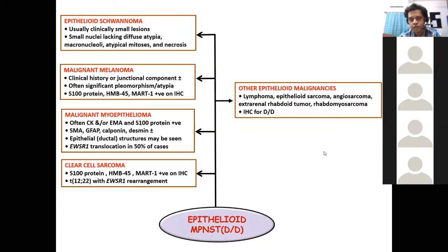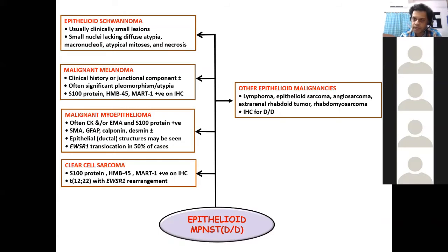So what are your differential diagnoses? Epithelioid schwannoma usually does not come. They have mentioned it, so I've put it over there, because again, the high-grade nature and the infiltrativeness will rule out a schwannoma. That ruled out, melanoma always has to be in our differential whenever it's a high-grade tumor, especially with a prominent nucleolus like that. So you will run melanocytic markers. S100 and SOX10 will only add to the confusion. So you will have to put in your more specific melanocytic markers like HMB45, MART1 along with that.